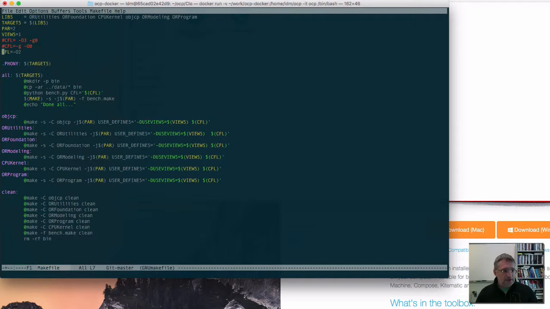The only thing that you should worry about at this stage is the CFL variable of the make that indicates the level of debug information. So -g for debugging, and O0 for no optimization, all the way to -O2. Beyond O2, it's not quite reliable. I think there are still some issues at O3 where some benchmarks don't work as expected, so you should stick to O2 at the maximum.